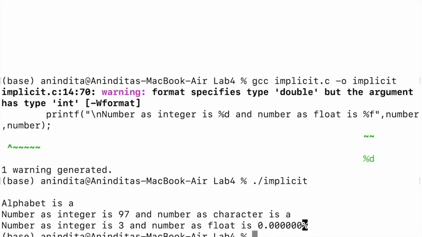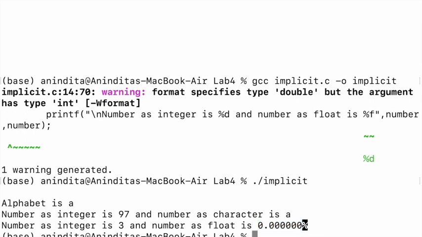So let's run the code, see what we are getting here. We had initialized the variable pi as 3.14 and we have tried to store this number into an integer. So you can see as an integer the value of number is 3. Everything that was there after the decimal point in pi has simply been chopped off. So all we have is 3 here. You can ignore what we get as the floating point number because of this warning, it is giving us a 0.00.